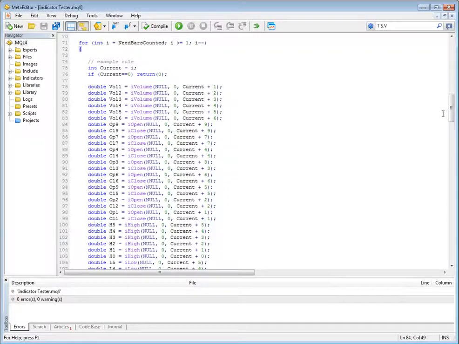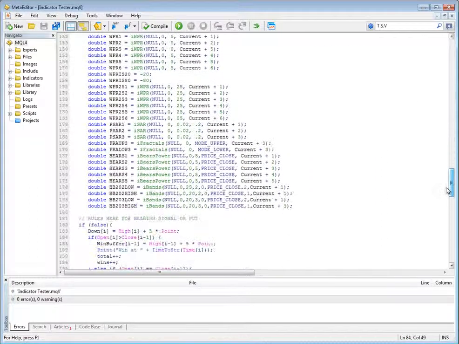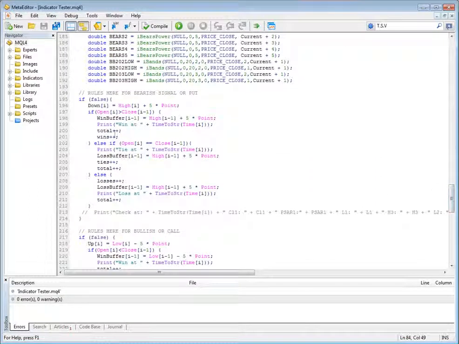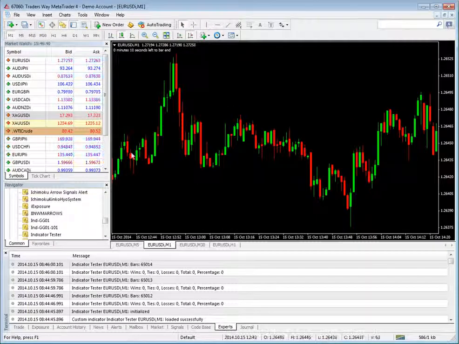So let's go ahead and write this rule set. For a call down here, what we're going to say is, if we want to basically say that if we have 3 reds in a row, we want to call it.